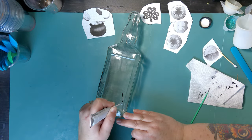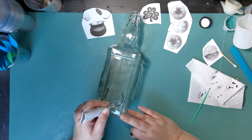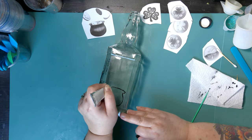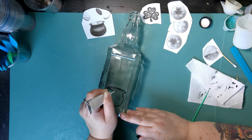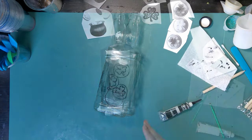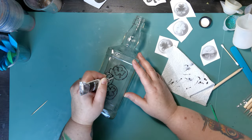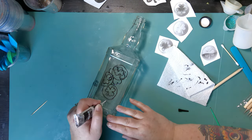But with the different elements of the drying, I can only do pretty much two sides of this bottle at a time with the outliner pen. Now, it does dry fairly fast to where you can flip it onto the next side, but you're still looking at at least a good 30 minutes so that you don't ruin the side that's painted already when flipping it.